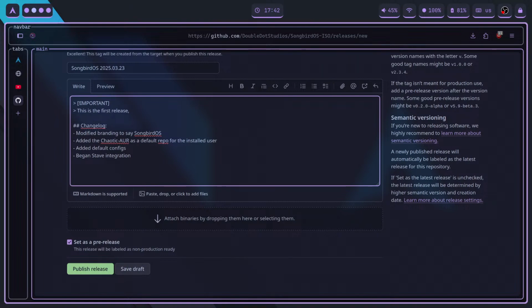It's the first release. It's a pre-alpha, with a few changes to Arch Linux.